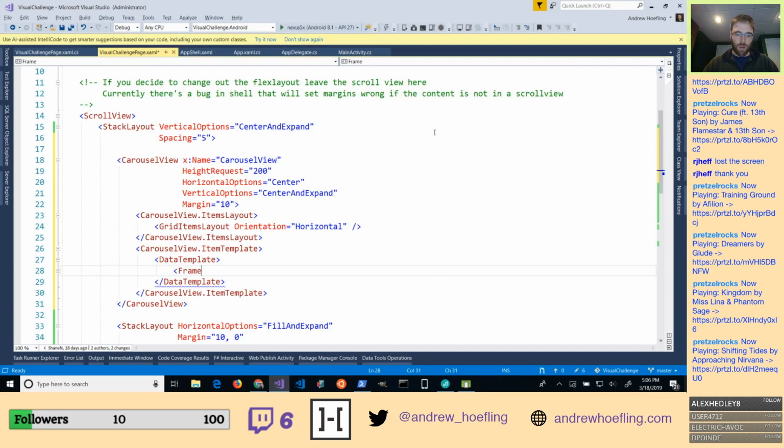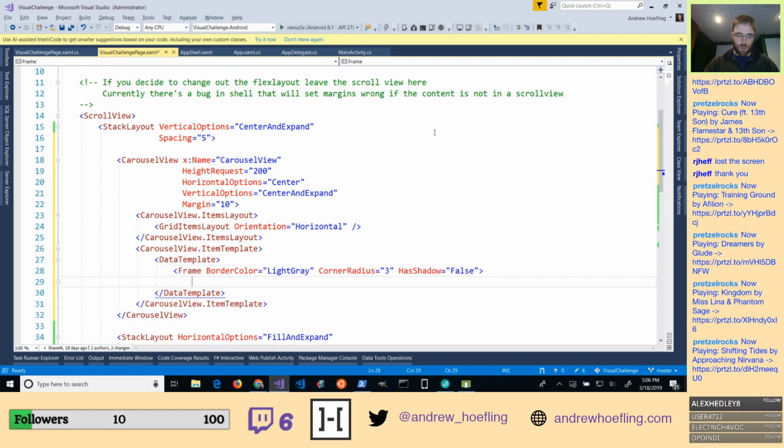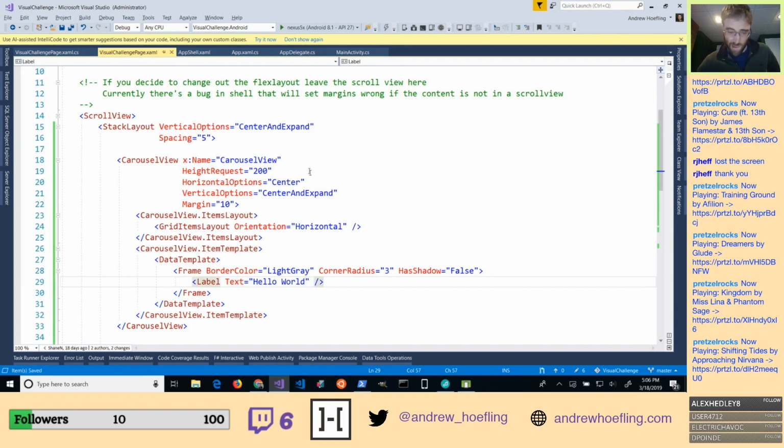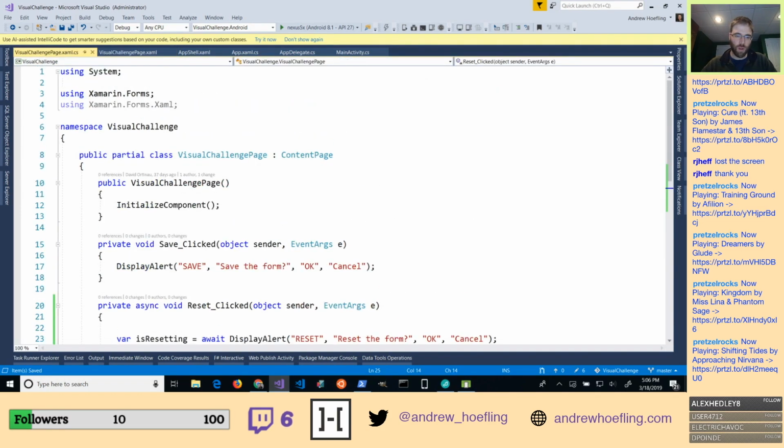Let's just plug that in. And the frame allows us to put items inside of it, so I'm just going to hardcode hello world to it. And we need to set some items to it to display anything on the screen.